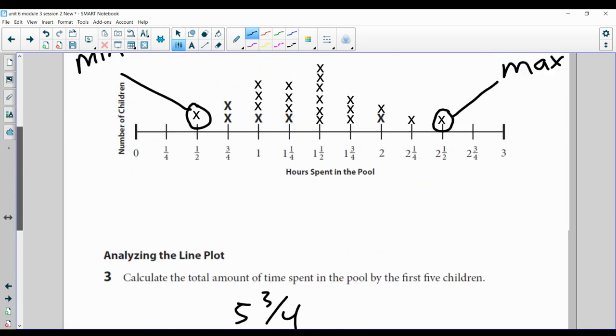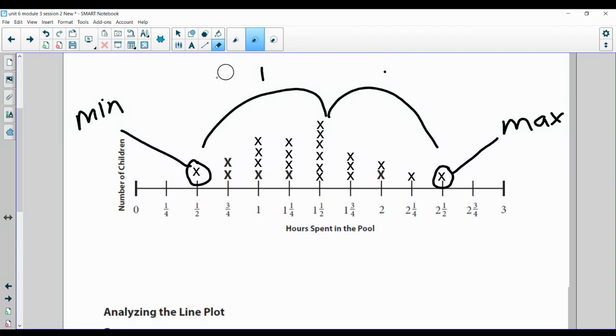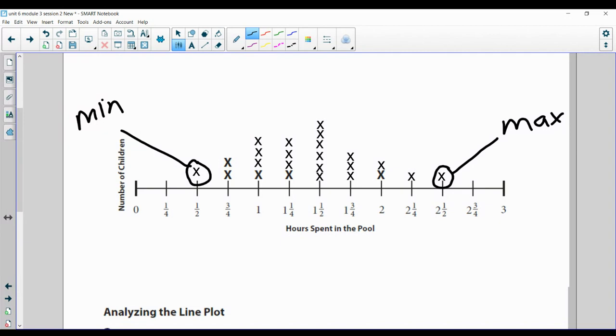Now, if subtracting fractions is challenging for you or a little bit tricky at times, a line plot's a great way to do this thinking. What you could simply do is see how far you jumped. So if you look at 1/2, we could go up to 1 1/2. That's a jump of 1. And then you could do your other jump from 1 1/2 to 2.5, and that's another 1. So we had a total jump of 2. Okay, so you could do it using the numbers, or you could look at how big your jumps were.